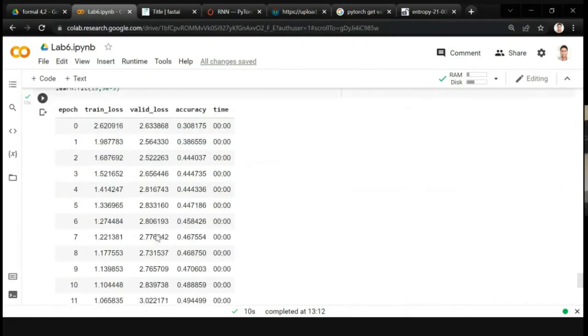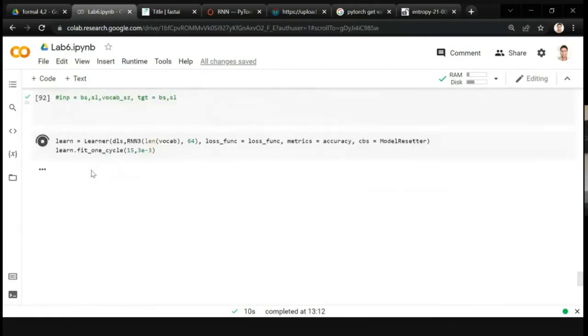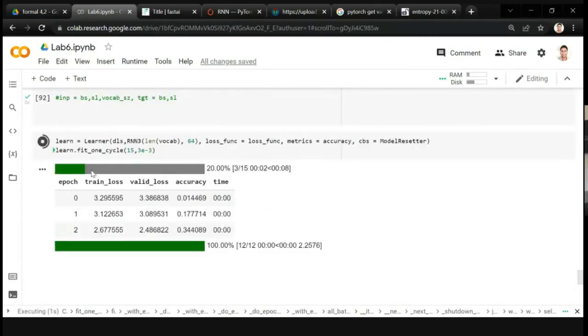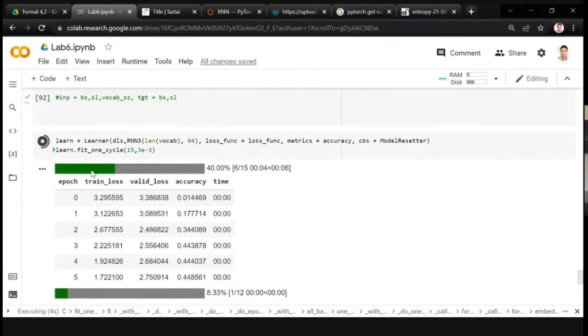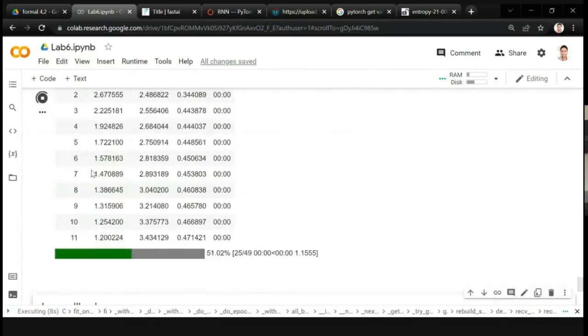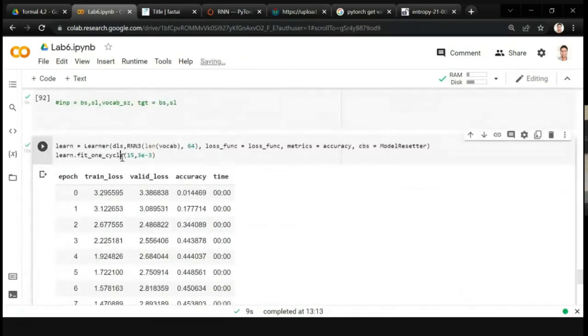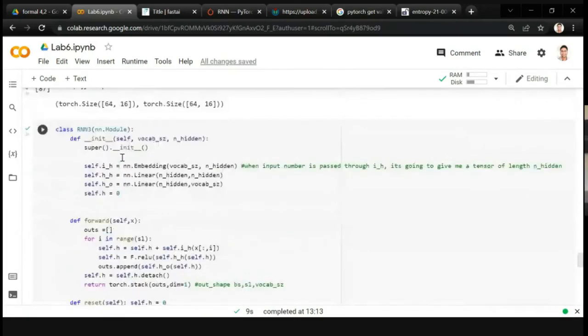I personally have come across, and let's do learn.fit_one_cycle actually. Okay, either way, we were able to reach 50% accuracy, and I personally have reached even 70% accuracy using this, 65% to be honest.